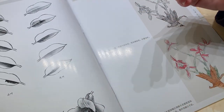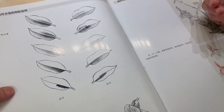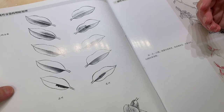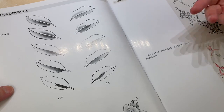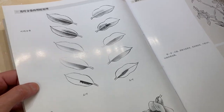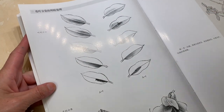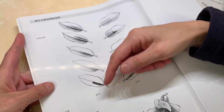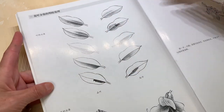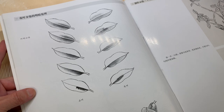And when you see these kinds of books, it really encourages you to paint, and it really motivates you to paint. So, for example, this one, the leaf, you start by applying some darker color and then slowly wash it out, wash it out, wash it out. Oh, I need to do this.